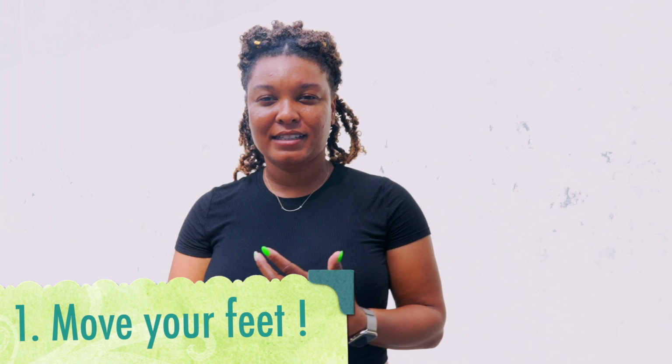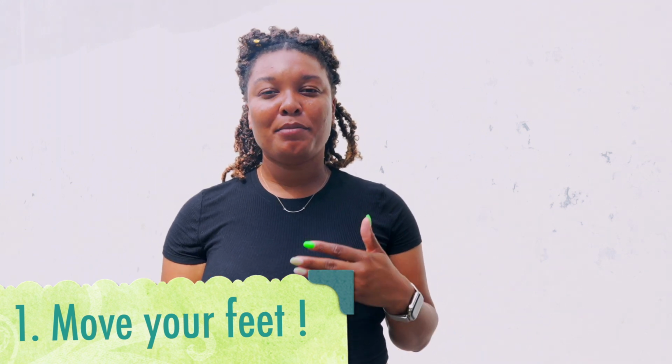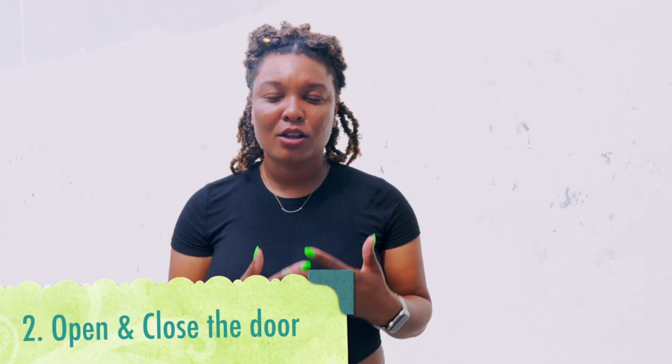First thing I want to tell you is you need to move your feet. All the balls aren't the same, so you're going to get different depths, different heights, and different types of shots. So you want to be able to adjust yourself to make sure that you hit the ball that you anticipated hitting.